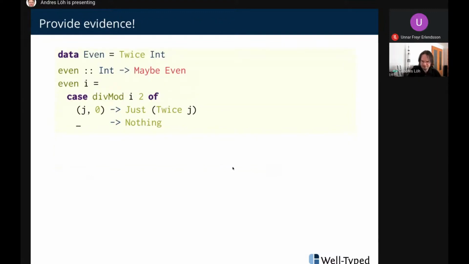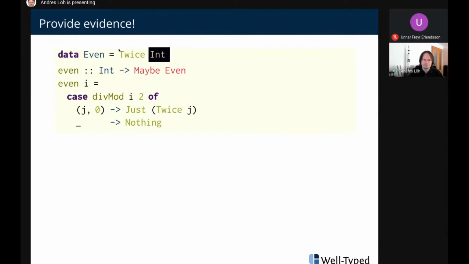So what's suitable evidence for a number being even? Well, actually, we can use an integer, but a different integer as evidence. We can define a data type Even that has just one shape, and that is only intended to capture even numbers, but we just store the integer divided by 2, which must be possible without any remainder if the original number was even.